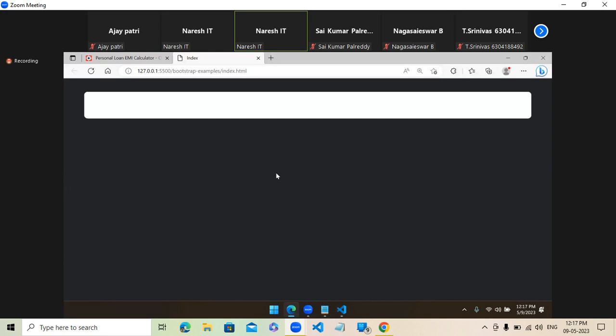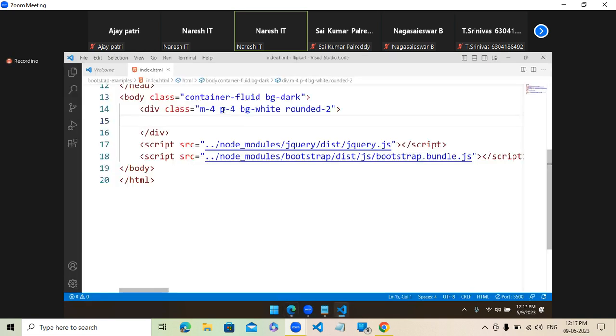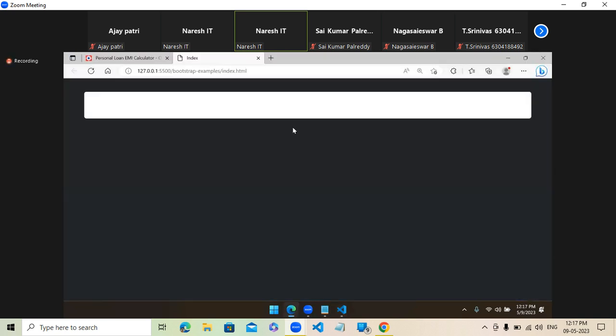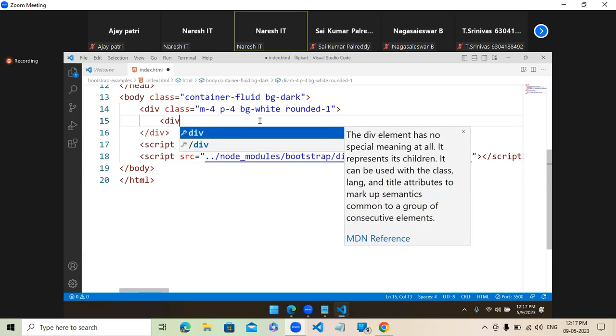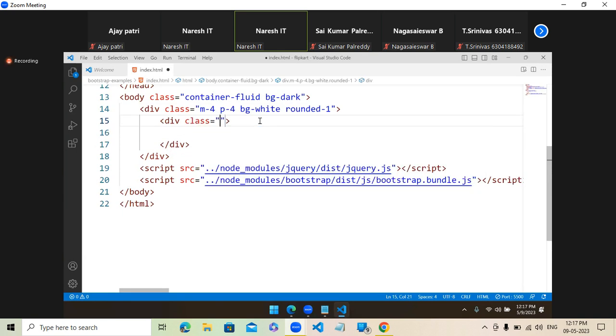It will display like this. I'm just keeping that in the container here. Now in the container, surrounded one. Okay, that looks fine. Now in this, we need 3 rows. So div, this will be defined with class row, and margin top 3, margin bottom 3.